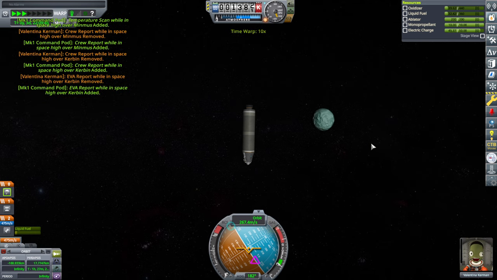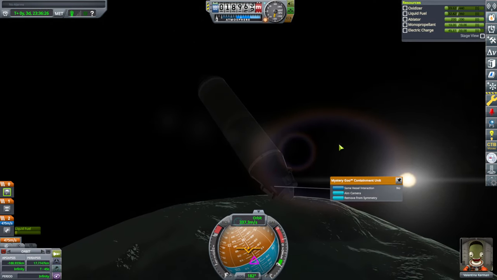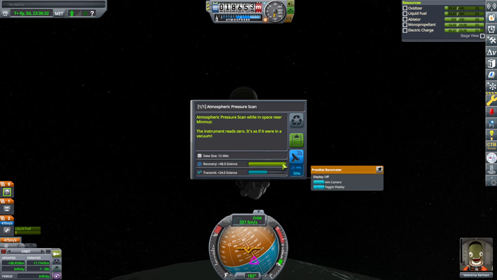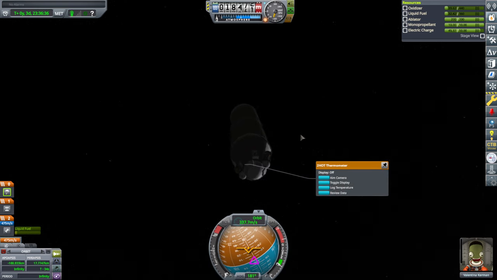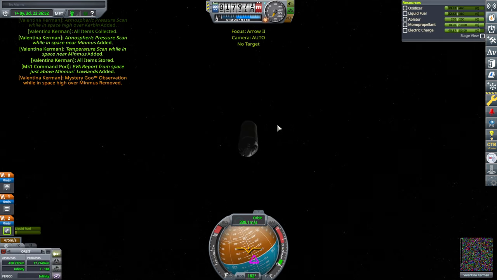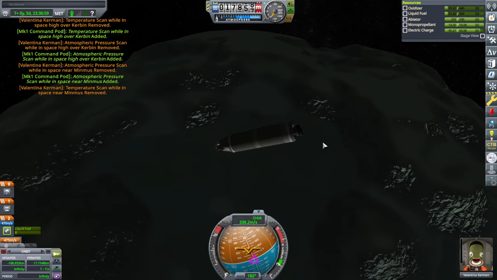Now to low orbit minutes. Right under 20 kilometers here, observe mystery goo. Near Mimus, alright, keep. And then the pressure, temperature, EVA, board, and crew report. Alright, that should be good.